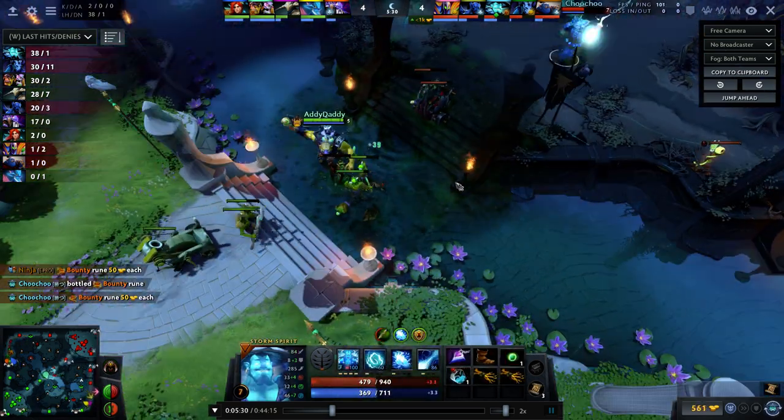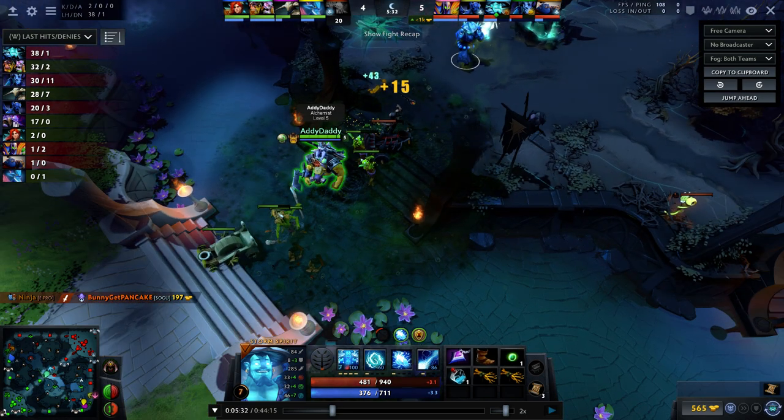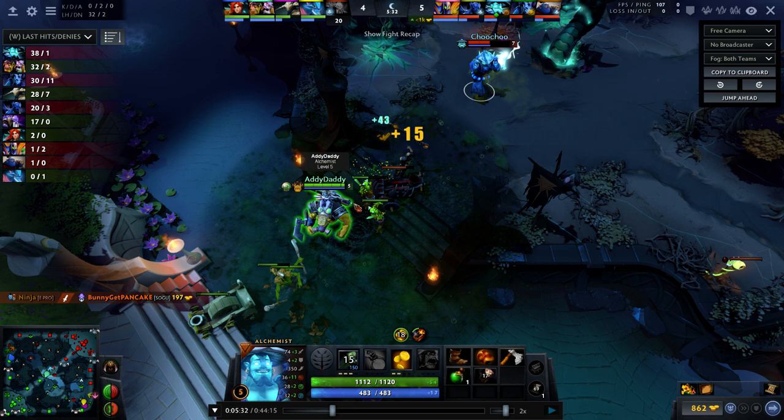And you take your stack. But again, this whole time, these creep waves just kind of stacked up because they weren't killing each other, and then Alk gets to walk in, and he gets to take the creep wave and get all the CS. And you've solo killed this guy twice.